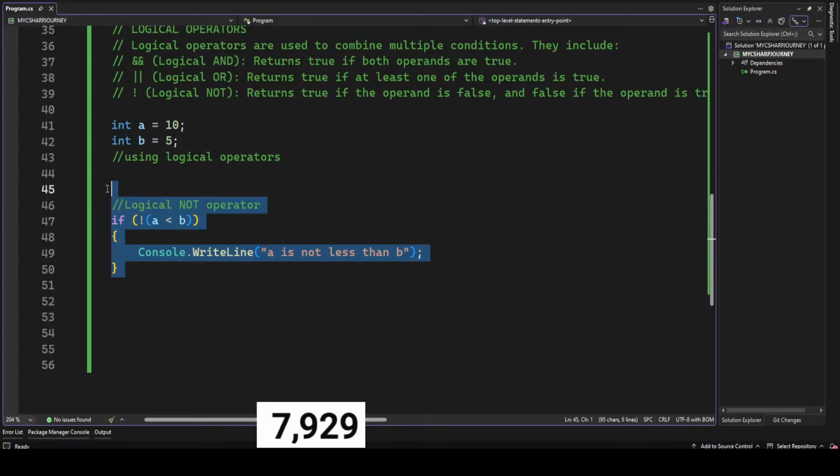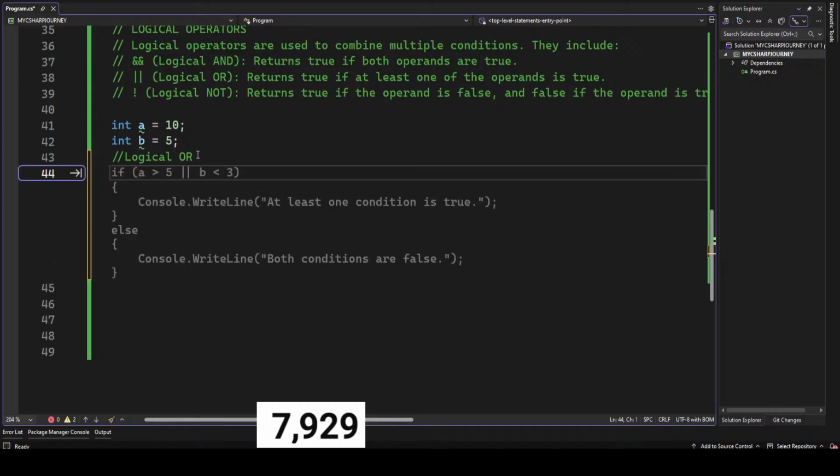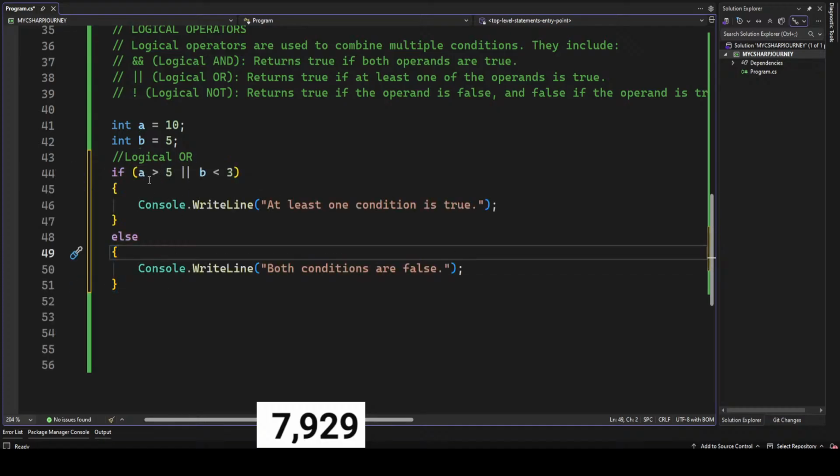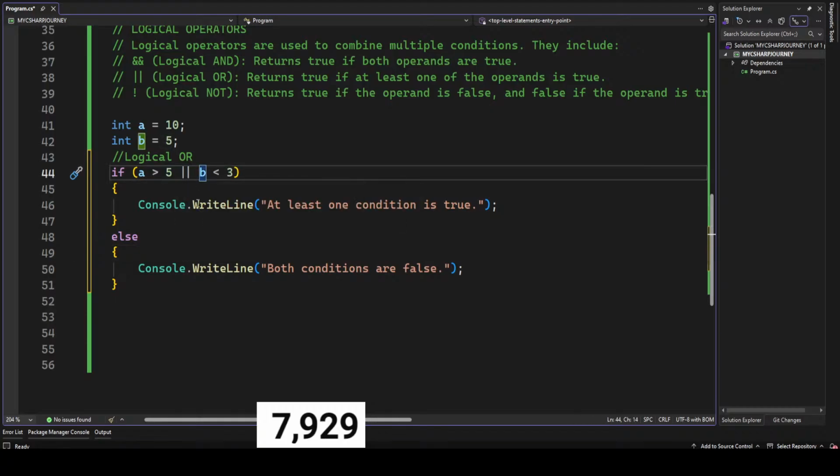So we also have logical OR. We've done AND, now logical OR. You say if a is greater than 5 or b is less than 3, then print that at least one condition is true, otherwise both conditions are false.